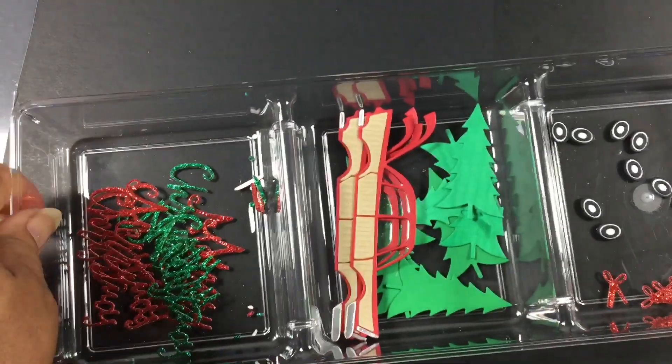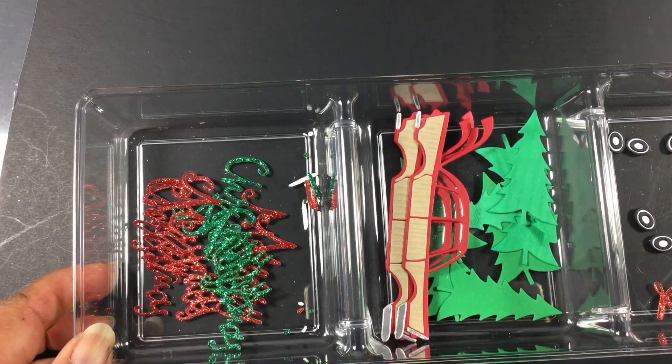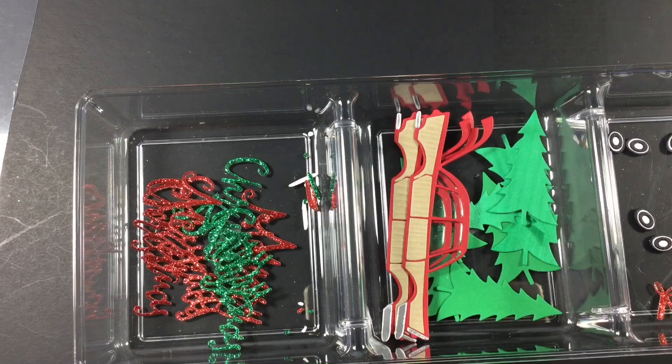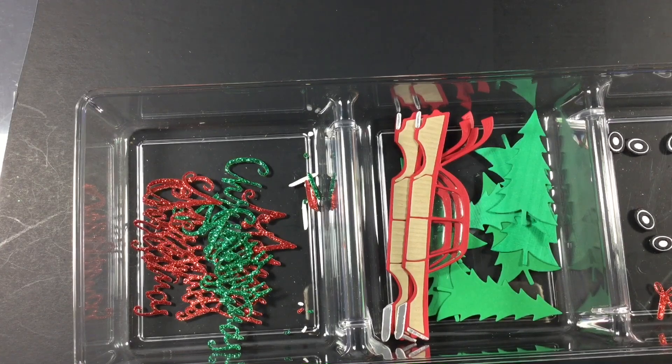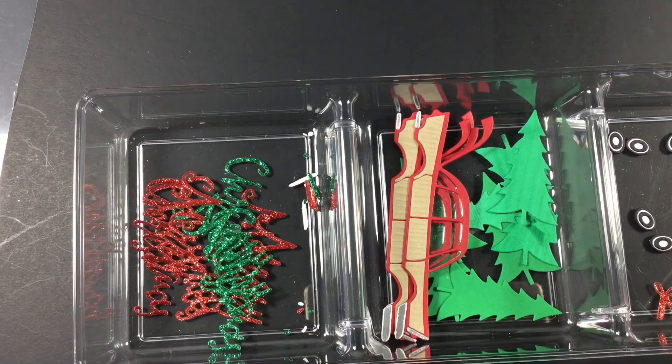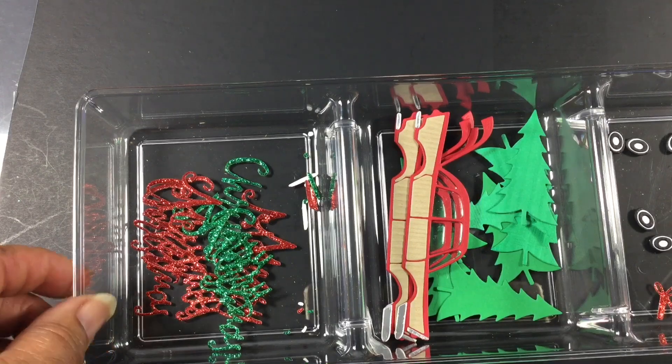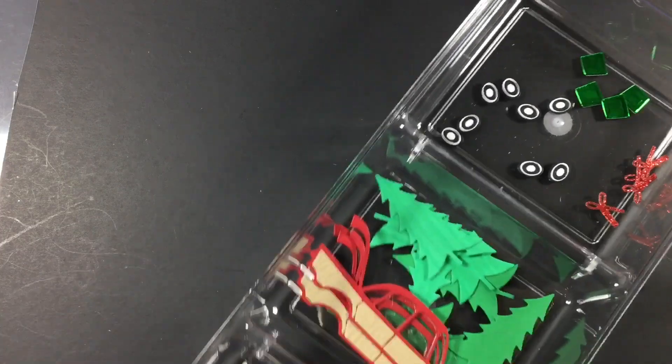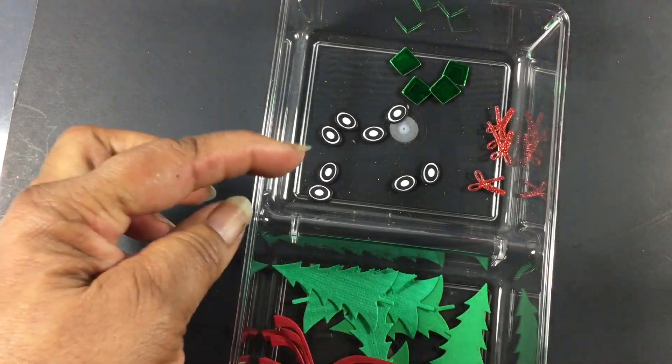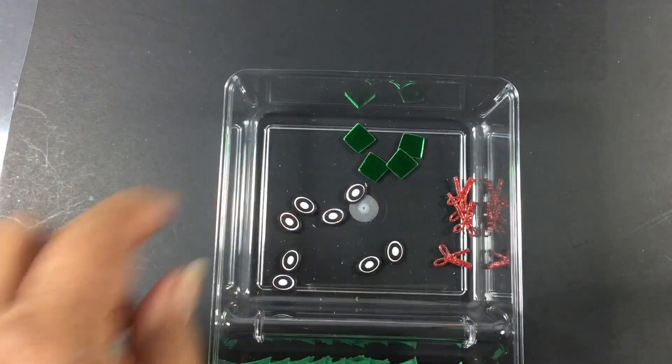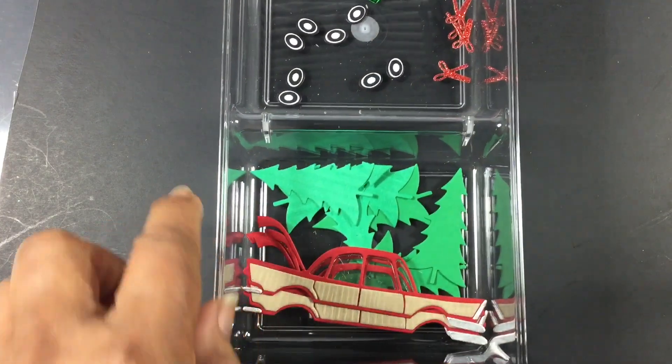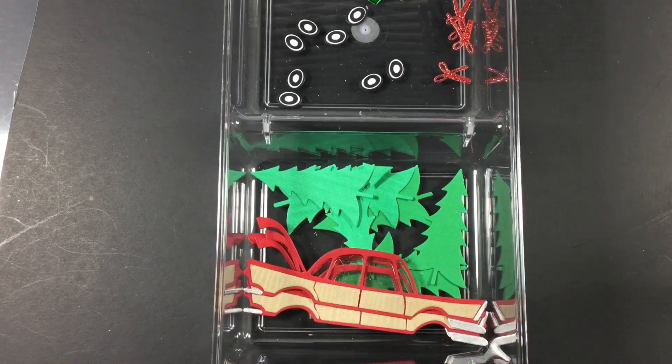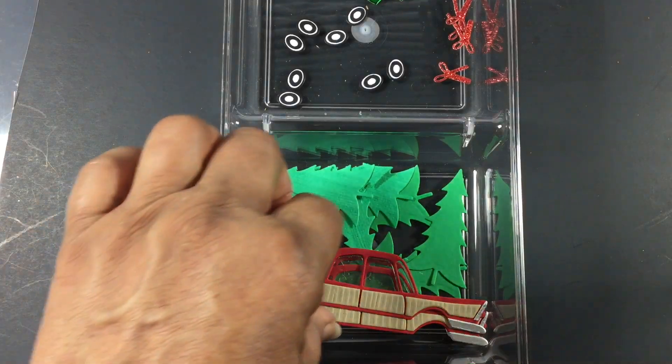Again, as I said, I don't know what I'm going to use them for. I might put them on a card, make individual cards using each car, or put them on a treat bag or treat box. I just chose to do the car and call it a day. This is the Merry Christmas sentiment I did in red and green. Here are the wheels, the gift boxes and the bows.